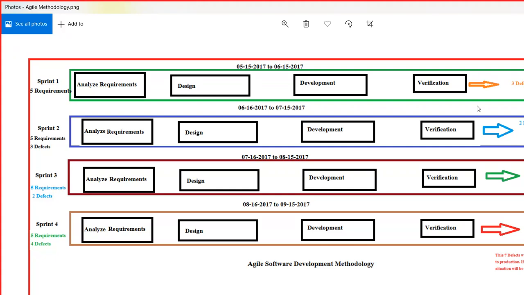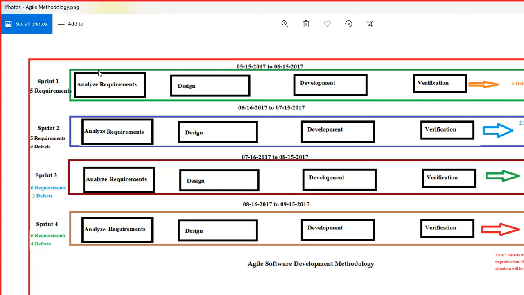So you have sprint 1, sprint 2, sprint 3, sprint 4. Sprint 1 is, let's say, from 15th of August till 15th of September. In sprint 1 we have 5 requirements.